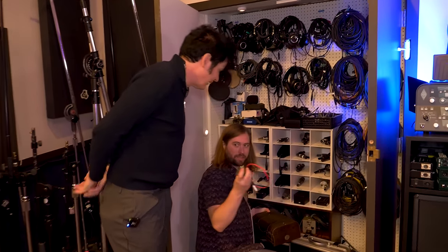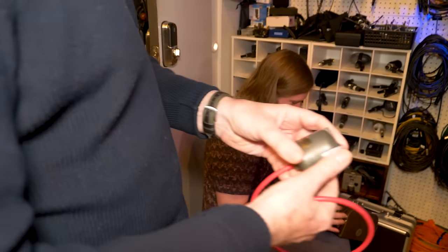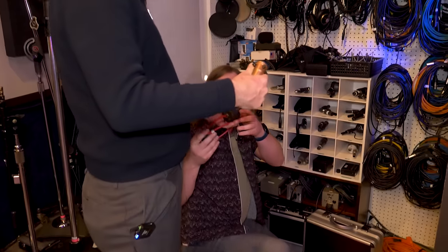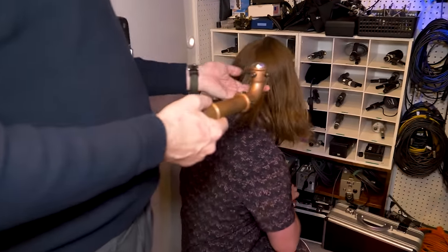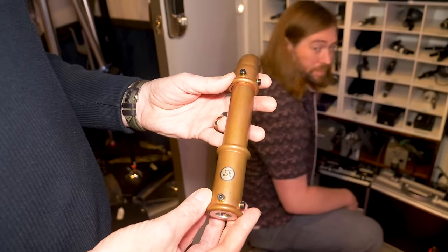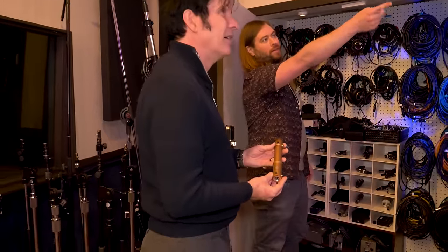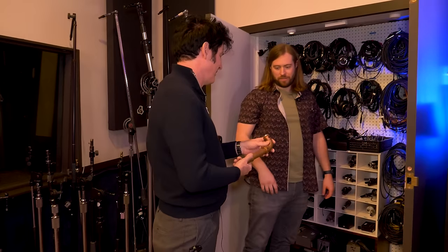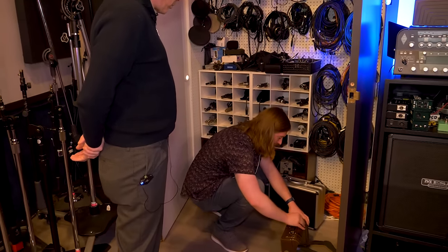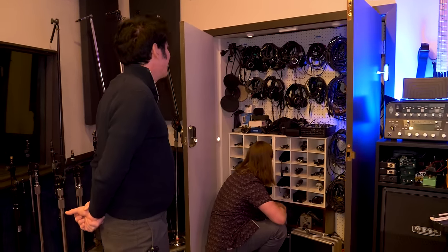We've got a Salt Shaker mic — Altec. Oh, I love these. Great for mono drums for that lo-fi drum sound. And then this thing, which is just cool on its own — I've used one of these. It has a very particular sound, a lot of mid-range. It's not going to be versatile, but if it works it can be really cool. We've blended it into drum recordings for a little extra mid-range. When it's worked for me I put it up in the ISO room facing the corner, so there's less compression. It's got a very specific sonic imprint because it has a built-in compressor. It does look like a medieval torture device — or Steampunk mic. Medieval Steampunk torture device. That pretty much covers the fun stuff.